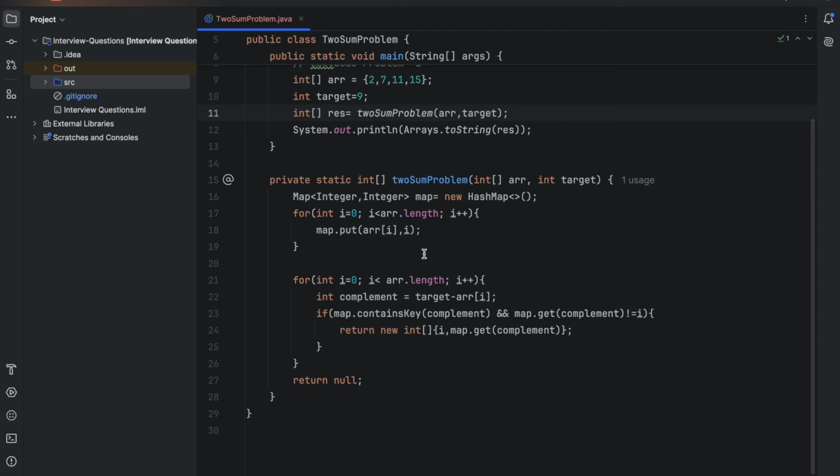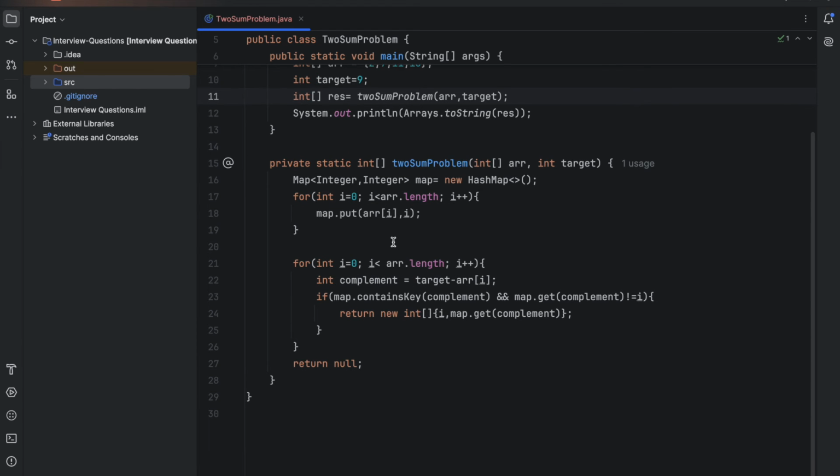So let's go to the twoSum function which is accepting the integer array and the target value, and as I said, I will be using a hash map. So we have just created a hash map of Integer comma Integer, and then added each element from the input array into the hash map, where the key is the element from the input array and the value is the corresponding index.